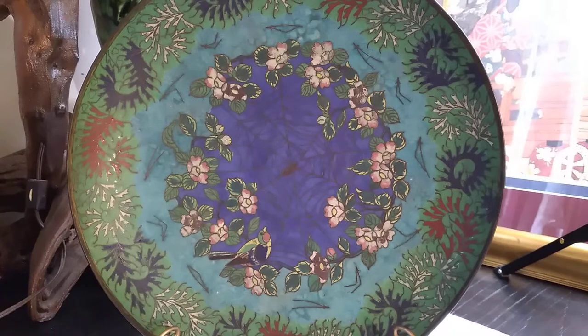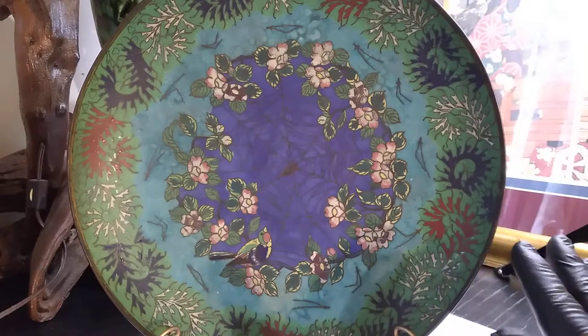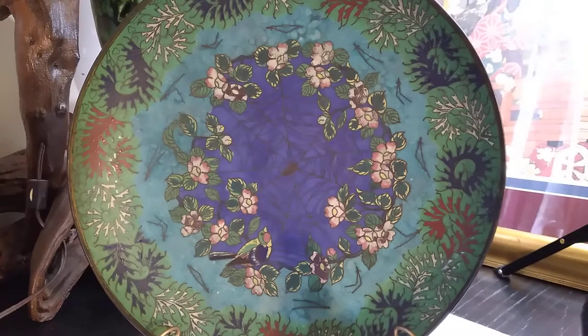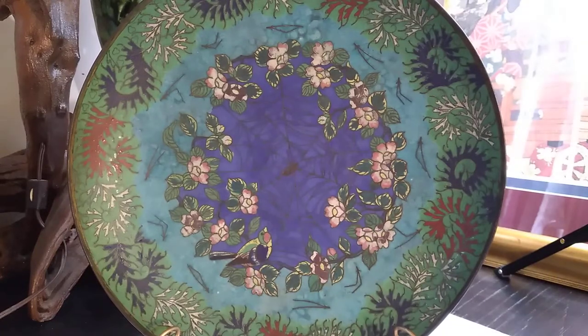And that is why Meiji era Japan is considered to be the golden age of cloisonné. Their first pieces were pretty direct copies of Chinese pieces. I sort of feel like this fence border here is a somewhat indirect copy of a Chinese border. I'm not positive about that, but this is the only time I've seen this border on a Japanese piece. I believe the swirls on the back are a pretty early thing. I think this is an early Meiji era piece — not copying a Chinese piece, but inspired by. That sounds more appropriate.